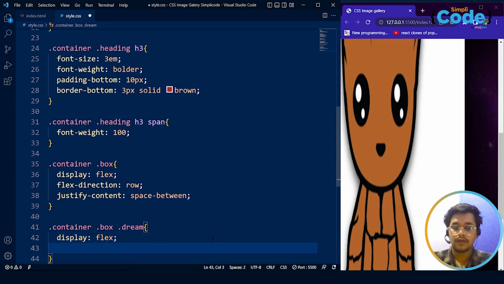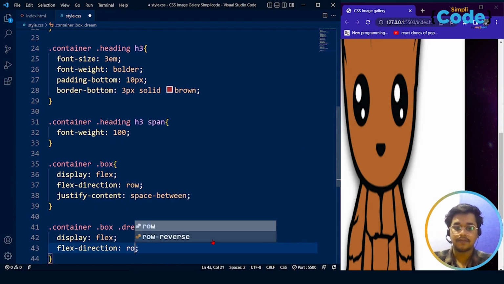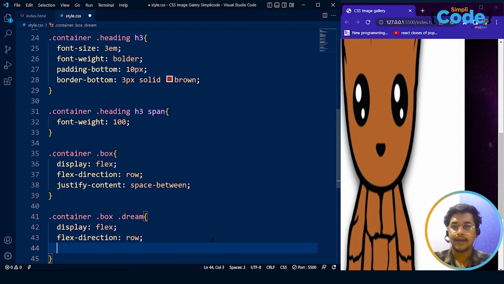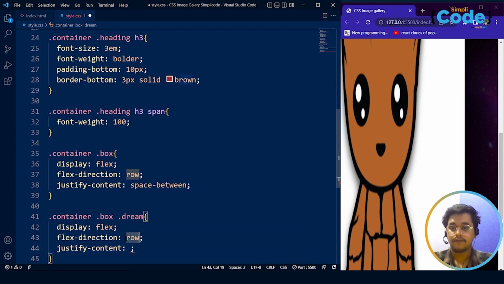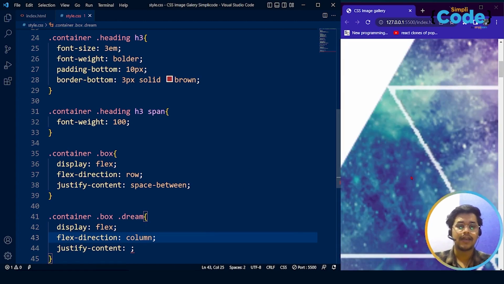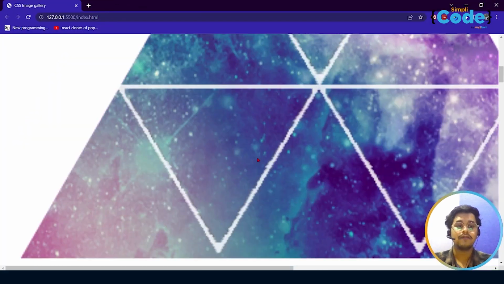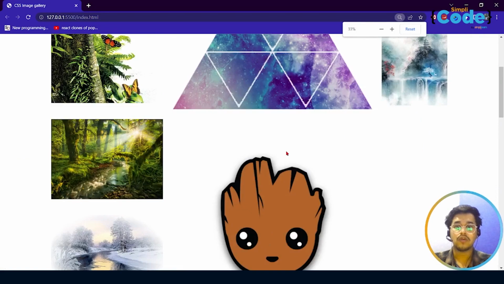And I'll write over here flex direction as row and justify content as, oh sorry, we are going to write here flex direction as column. So we are using the flex property again and again so that we can align our images according to our needs on a web page.